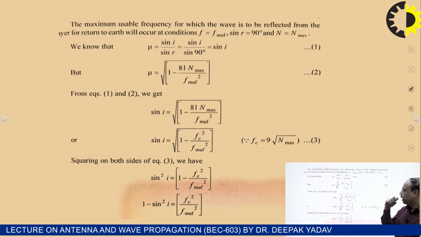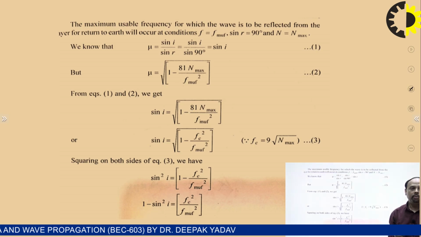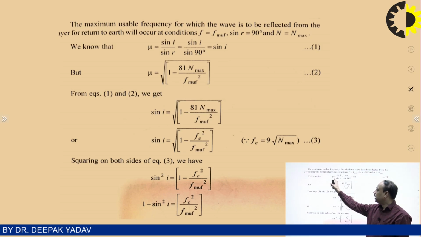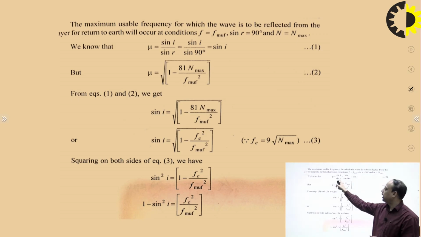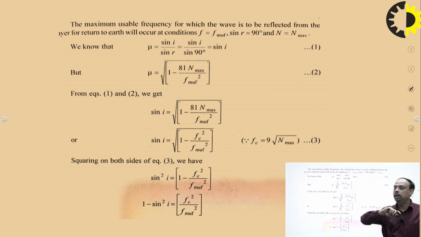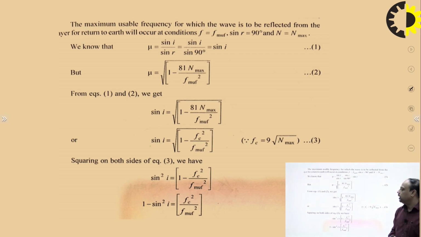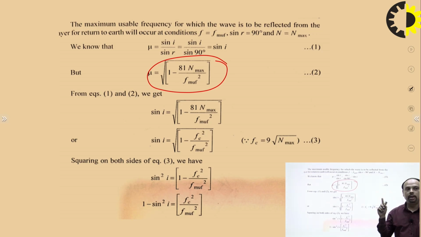Now if we take the reflection formula, that is the sine of the incident angle divided by the sine of the reflected angle, this is the refractive index of the medium, represented by mu. And if the incident angle is I and we take the total internal reflection, then the refracted angle is 90 degrees, so sine of 90 degrees is equal to 1. The refractive index of the ionosphere now becomes sine I. We already discussed this formula in the previous lecture, where we derived it with the help of different techniques.